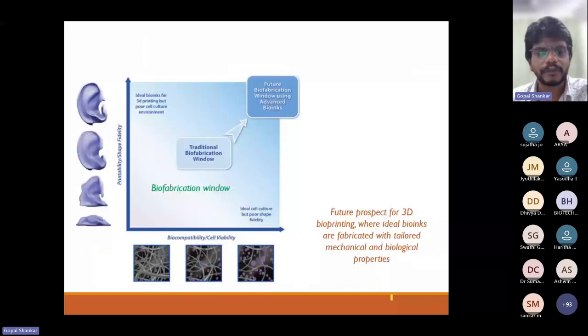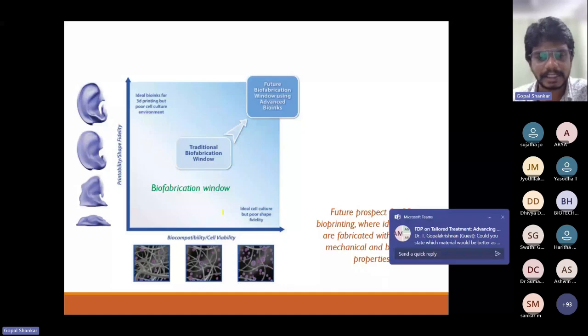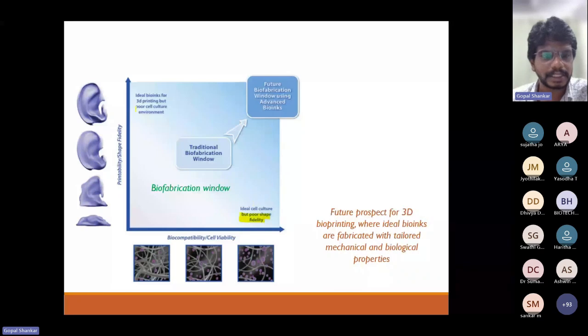So to wind up this, there is something called your biofabrication window. So what is this biofabrication window? The biofabrication window says that when you have an ideal cell culture, there is a poor shape fidelity. But when you have the ideal bioink, there is a poor cell culture. So when you go on this side with complexity of the material, there is a poor cell culture. So you can build strong tissues here. You see here, you start something like this and you go. Increase in complexity, you exhibit structures with printability and shape fidelity. But at the same time, on the other side, ideal cell culture with poor shape fidelity.